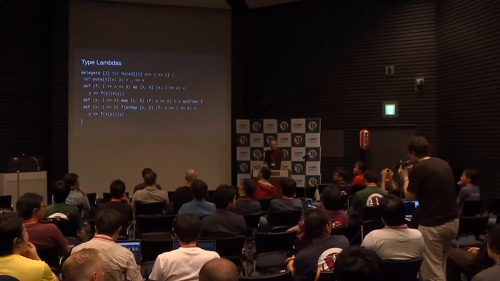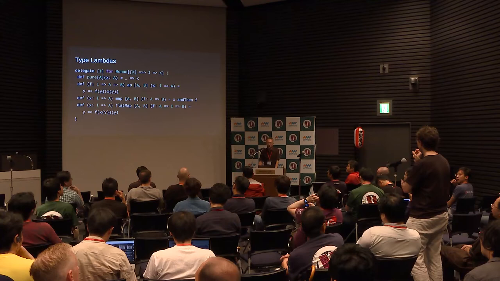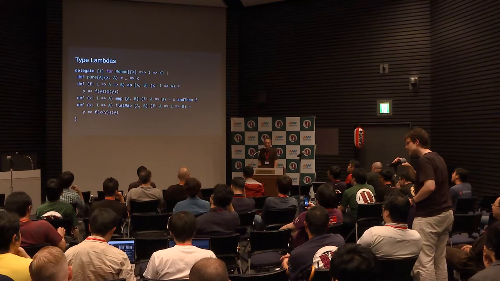Just speak louder. Do you know what happens when I export from two types and they have the same method? Do I get an error, or is there any kind of resolution mechanism? I'm sorry, I don't know. This is a minimum project. I'm pretty sure the compiler will complain. Yeah. Okay. Thank you.